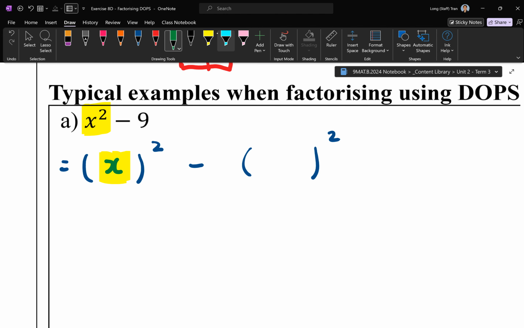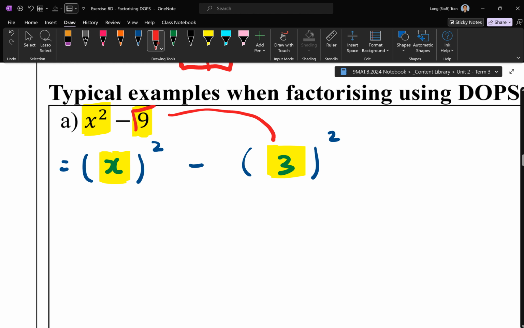Then I ask the same question again. I say, the square of what will give you 9? 3. So then we put in 3 in here. Now, for those who aren't sure, what we actually did there is, if you didn't know the square of what, then you can think of it as the root of 9 gives you 3, and the root of x squared gives you x. The root and the square are opposites of one another.